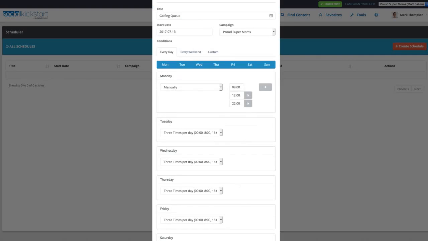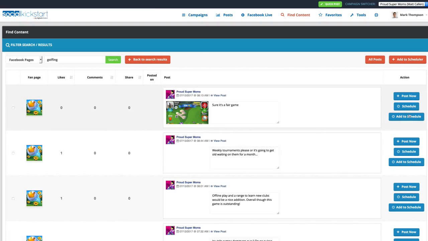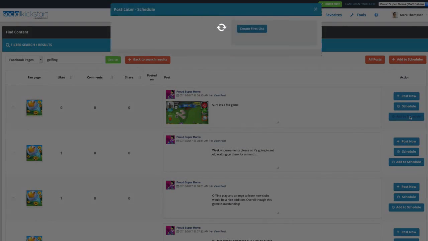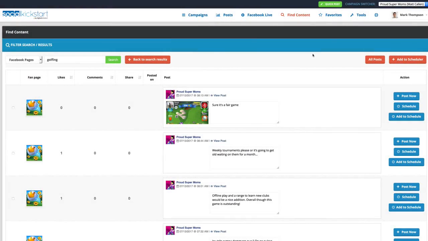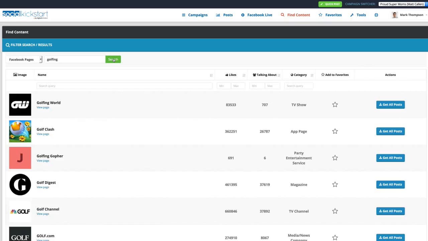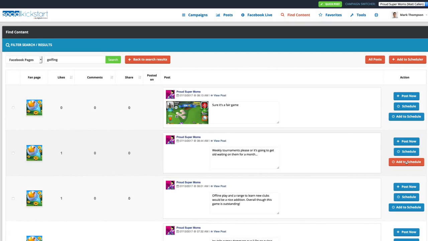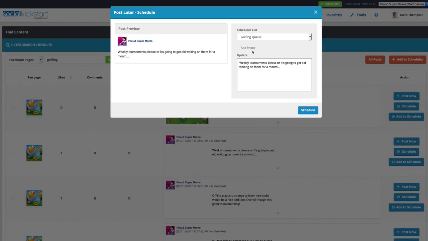So as you can see, I'm going to save this, and so now it's saved based on how I specified. And you see there's no post scheduled. So if there's no posts that are scheduled, nothing's going to get posted. So you want to go in and start adding content to your queue. Let me just refresh the page now because I've added it. And I'm going to click on search, and I'm going to get the posts, and then now I can start adding stuff to my queue.